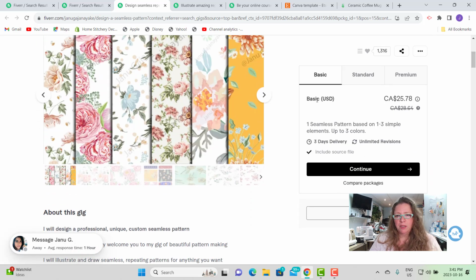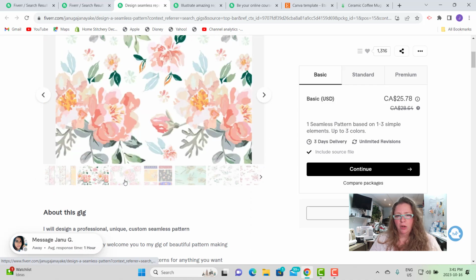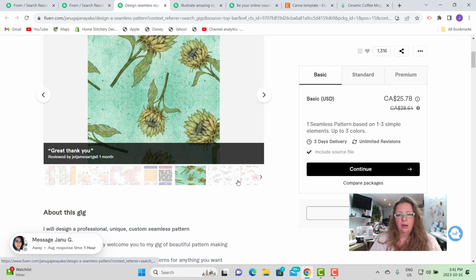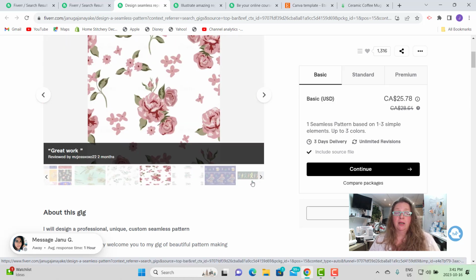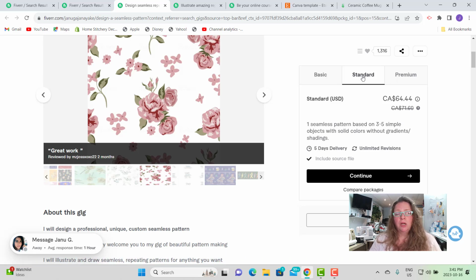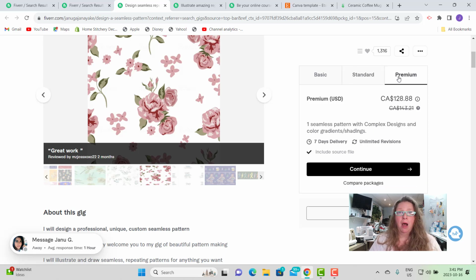Okay, so here are some designs that this person has done, and you can just click on them and see how lovely their designs are, and then go back to them and say, okay, I have an idea for a design. What do you think of this? And they'll tell you a price, and it's really not that difficult. You need to get them in the formats that will work on the print-on-demand site, so you'll need an SVG or a PNG in a high-resolution file, so that means a high DPI, which is dots per inch.